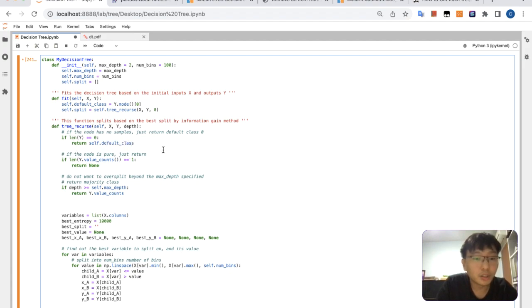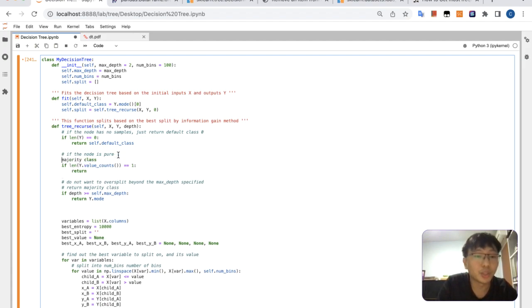If the node is pure, just return the majority class. Actually, we can just return one class, but we can just keep it simple and make the code the same.